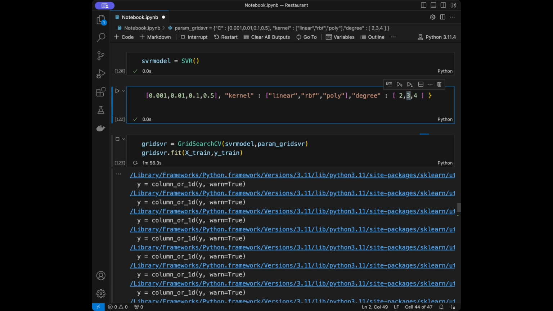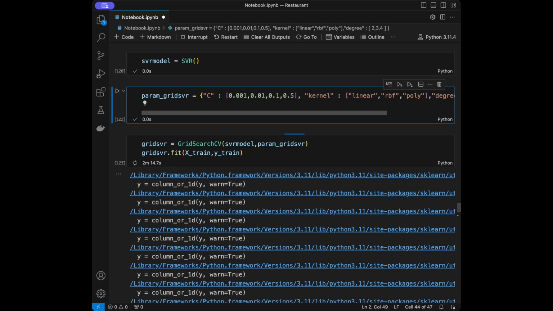So that's why it takes a little bit. But for the next models, I'm not going to include this many options in the parameters, and I'm going to be coming back when this trains. You can extend this list as you wish, like you can add 5, 6, or you can lower these numbers. It's up to you, but I'm not going to do that from now on because I don't want it to take too much time. So it's taking forever.